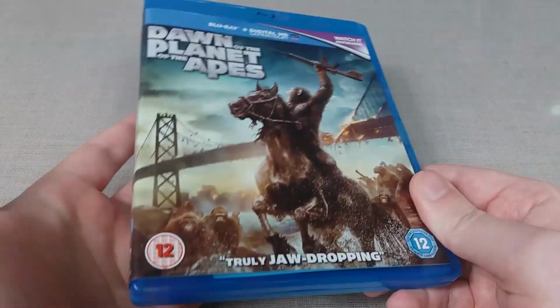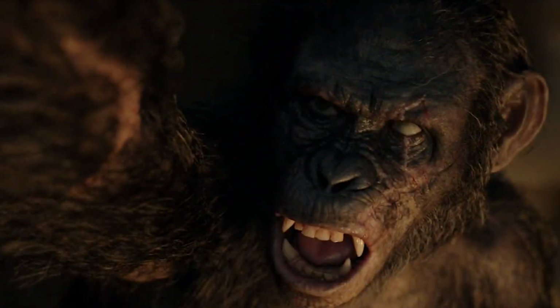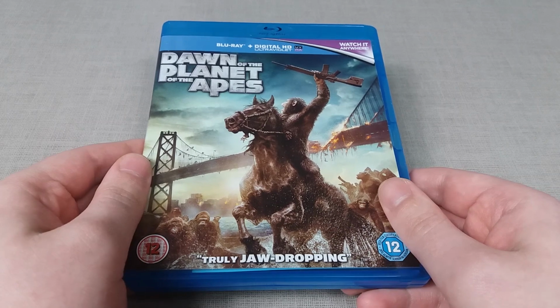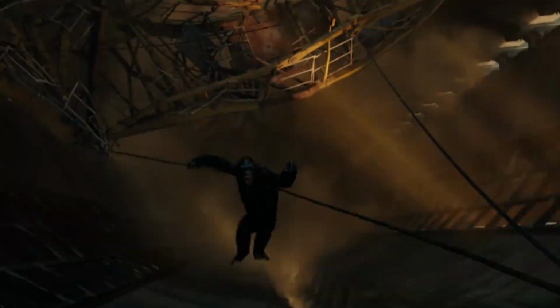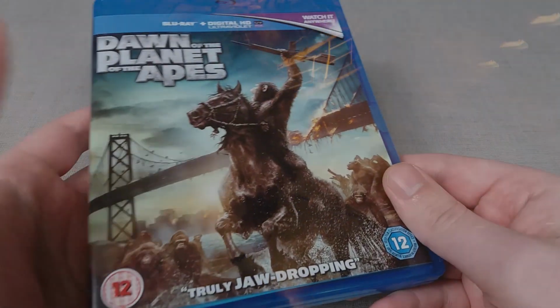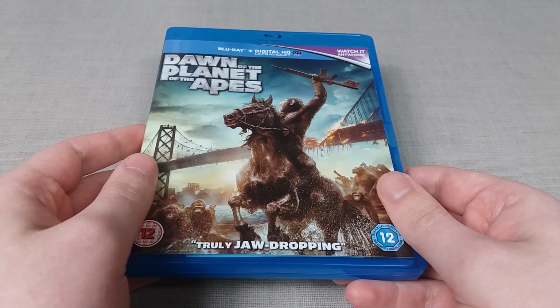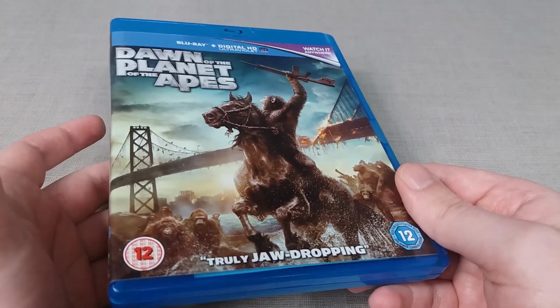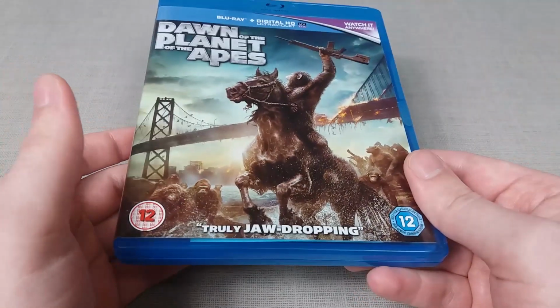The final fight is a very raw and emotional scene testing Caesar's principles, as he has to go back on his words of "ape don't kill ape," which is obviously something Koba is guilty of doing anyway. And so, with no remorse, Caesar allows Koba to die in a very gripping fight sequence which is supposed to restore order amongst the apes. But the primary focus is really on the internal conflict with Caesar, who is trying to come to terms with what he has done, which is explored a little bit more in the next film.